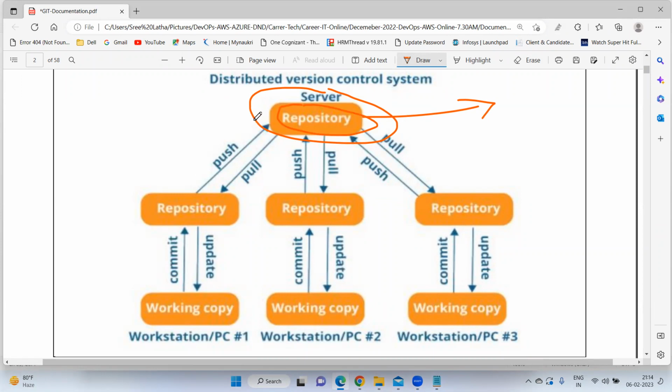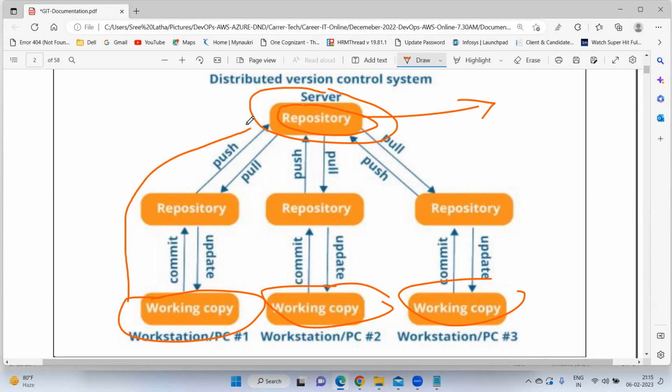So what this distributed says, here is a workstation, the users are there. Here we have 3 users. What distributed says is, you don't connect to this server directly. That means you can connect to this server, but you don't directly go and work on the same file. Let's suppose this is a file.txt which I want to edit from this repository. And distributed says you don't edit my original file directly. Instead, it will say, why don't you download the complete folder as it is?